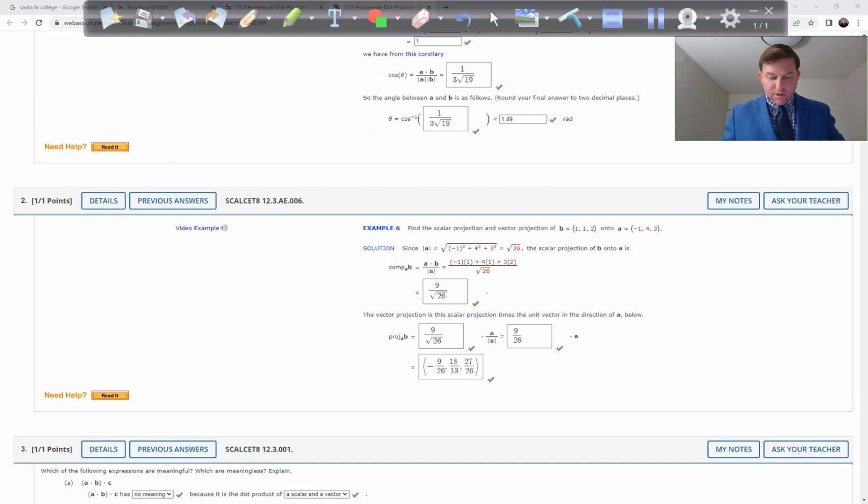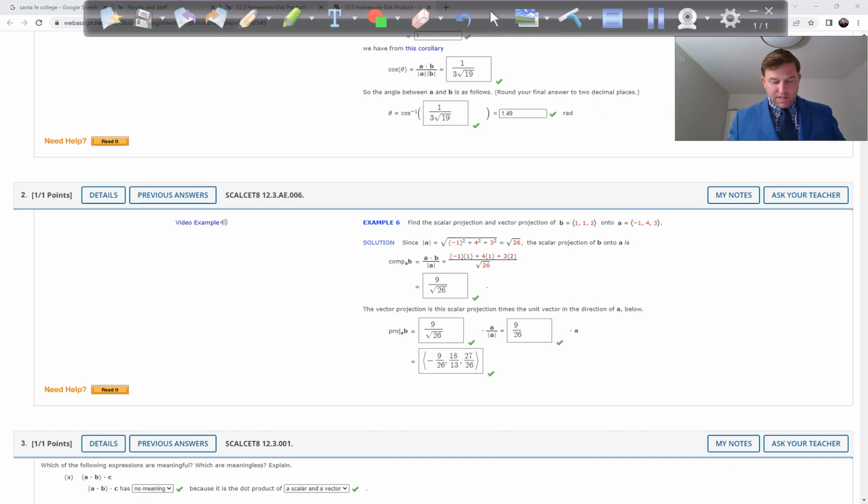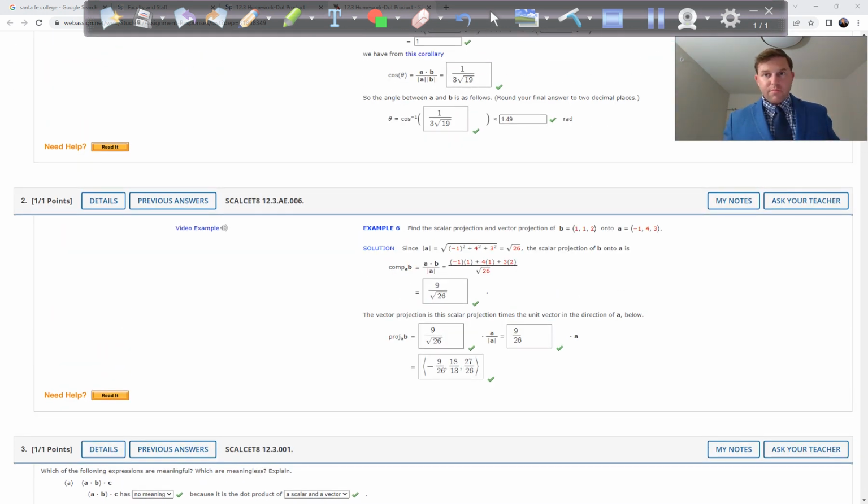Okay, problem 2 is really similar. This is going to be a scalar projection of vector B onto A, and then the projection of B onto A, the vector projection. So there's two projections here, the scalar projection and the vector projection. Now, because this is in 3 dimensions, I'm not going to try to draw it. We've actually got a picture later where we'll see what it represents in 2 dimensions. So let's put a pin on what the scalar projection and the vector projection is until we see the example problem with the computer-generated diagrams, because these are very hard to draw.